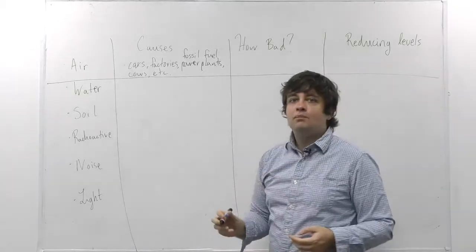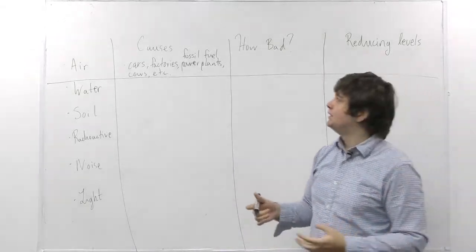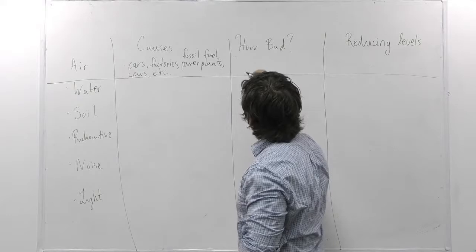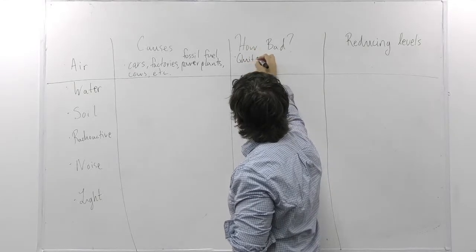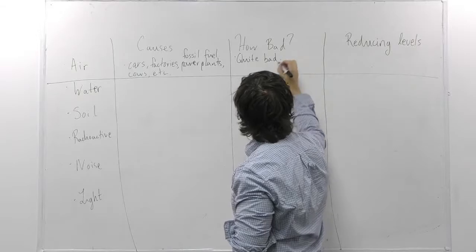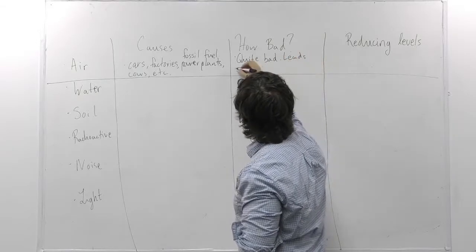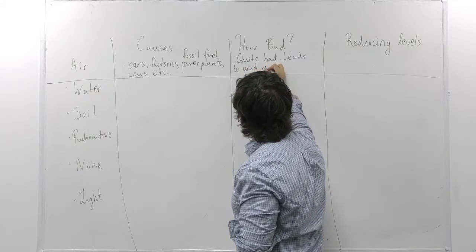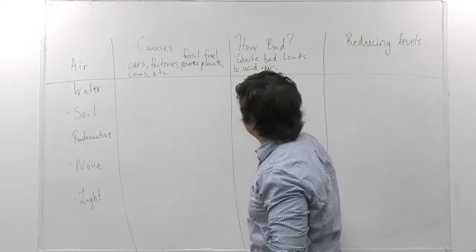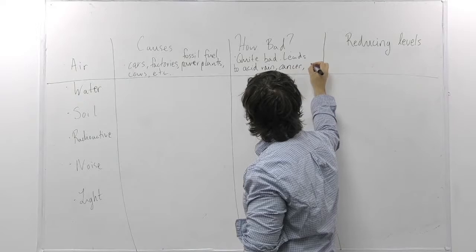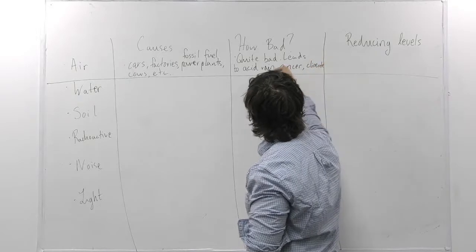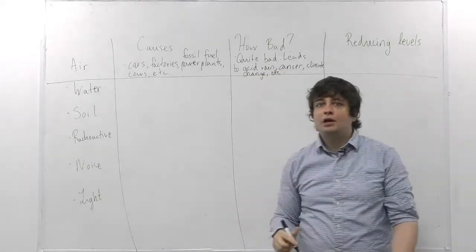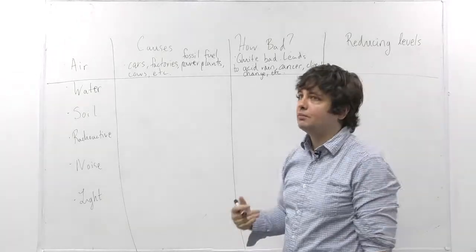Okay, now how bad is air pollution? My opinion is, compared to the other ones here, I'd say quite bad. Leads to acid rain. I think also cancer, climate change, etc. So obviously, in my opinion, air pollution is a big deal. It causes a lot of big problems, right?